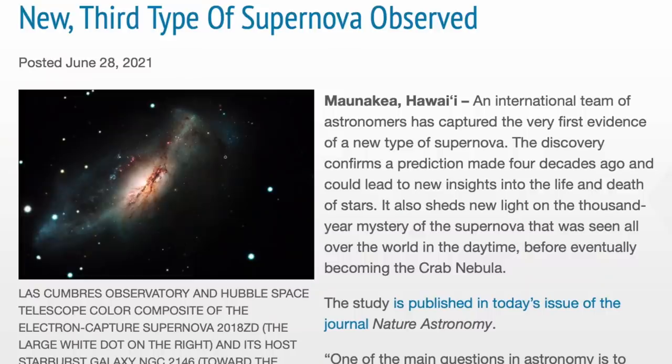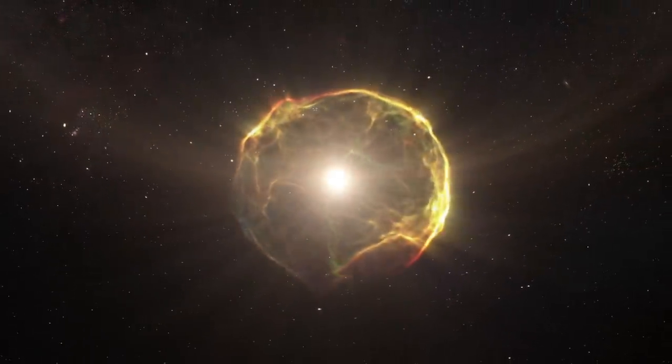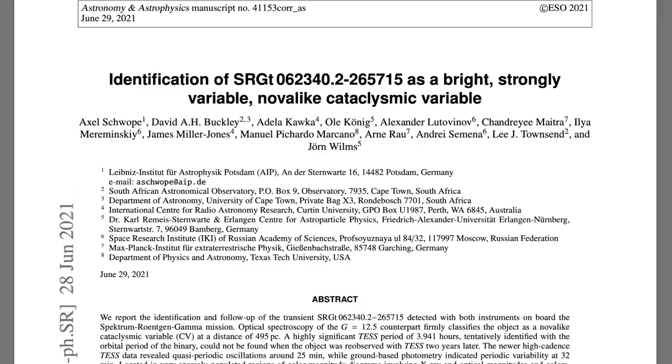Folks, up next we've got a double on nova events. First, they are discovering a new type of supernova, which is as weird in reality as it may be to your ears — yes, a new type of supernova. In reality, they likely need a couple more mechanisms on the books, especially for the smaller non-supernova, the recurring nova. Their need to expand is part of what we've been describing for a while. There are a lot of things that nova that may not necessarily have the right name yet, and in terms of the mechanisms, they're largely just guessing. Sometimes they just have no idea what to do with the oddball explosions, so they call them nova-like.